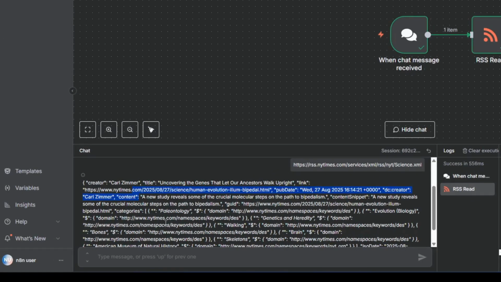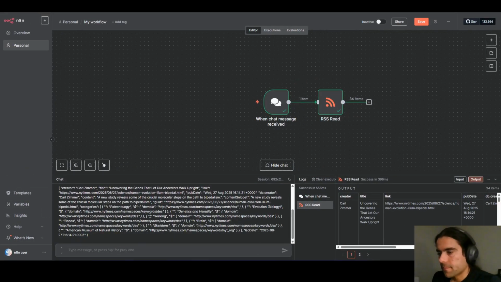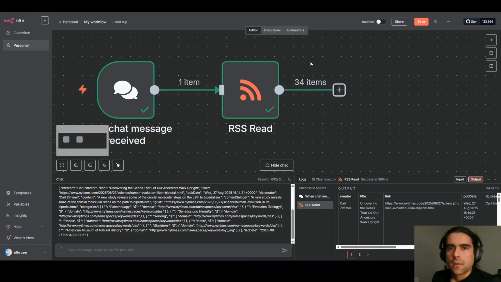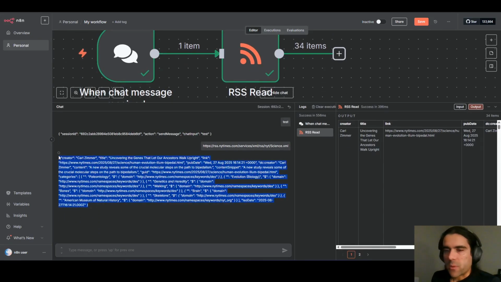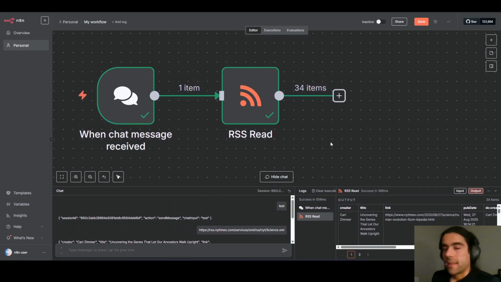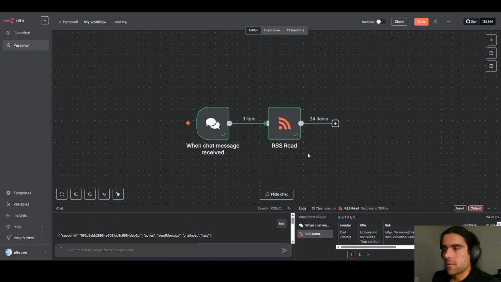Okay, it returns something. So it basically returned everything that we received, not everything. It returned just the first item that we have in that URL. If you see here, we have 34 news from this RSS, and it shows just one here. And also, it didn't show in a readable way. This is a JSON object. It's very complicated to read that. Let's format it. Let's put a little bit more nodes here to format that and see how it's gonna be.